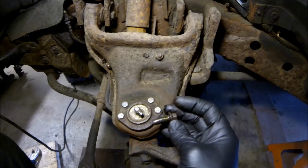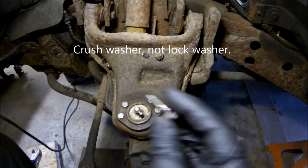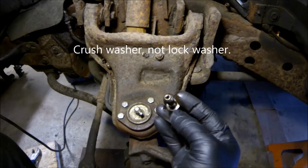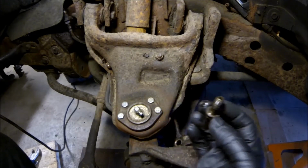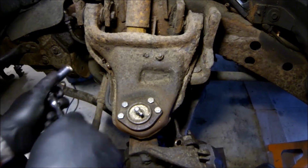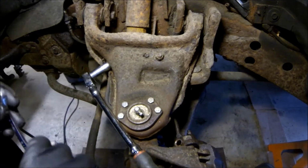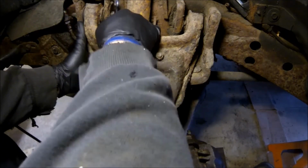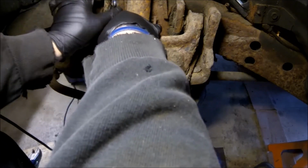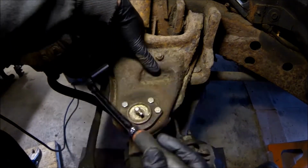You're going to want to clean this, make sure there's no debris in there, and make sure that if the lock washer is stuck on here, you get it off. It looks like on this one though it's stuck on the brake line. This I think is 1/2 inch or 13 millimeter, which it is. Alright. I think that's all. There's a nut on the back of that, and I think it's all on there.